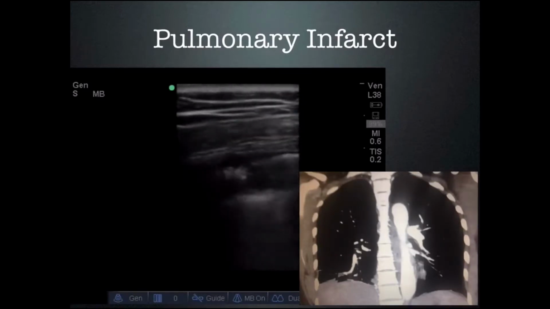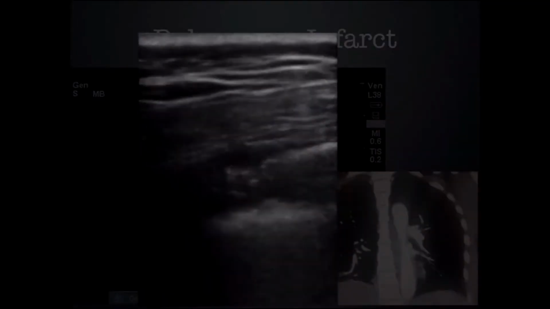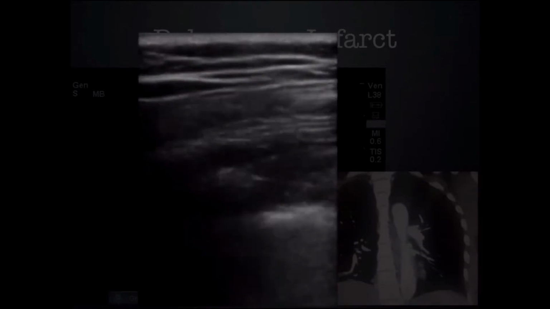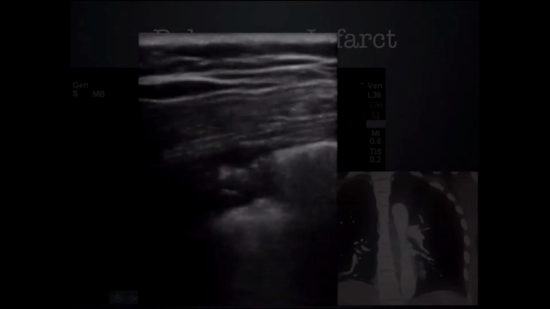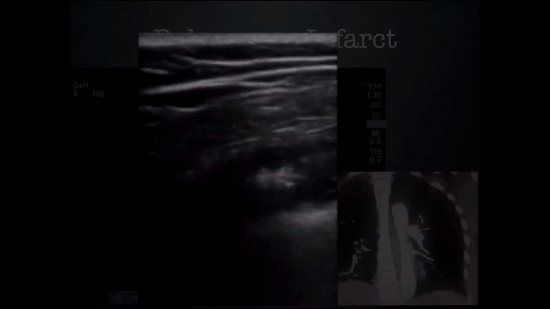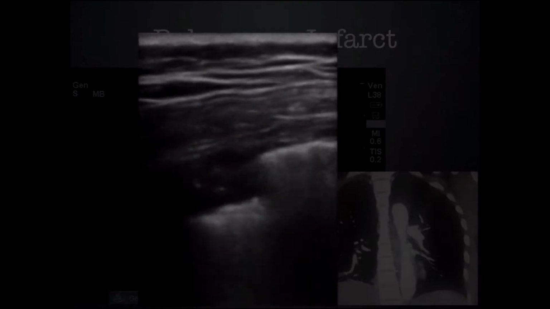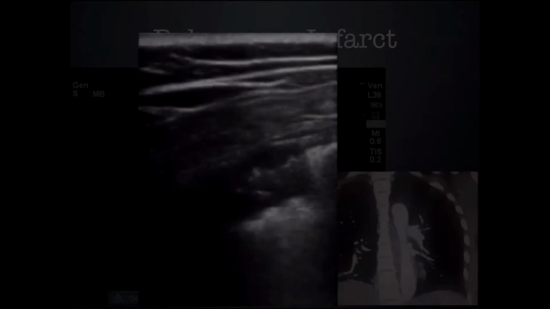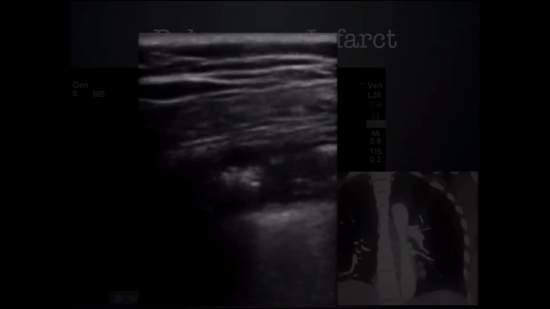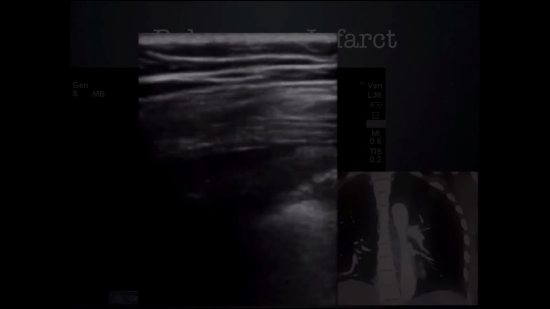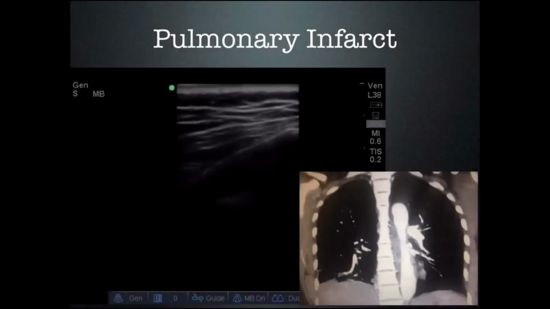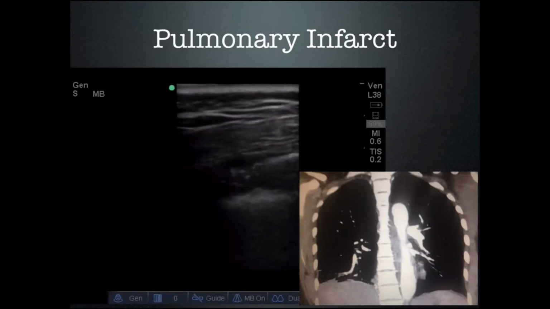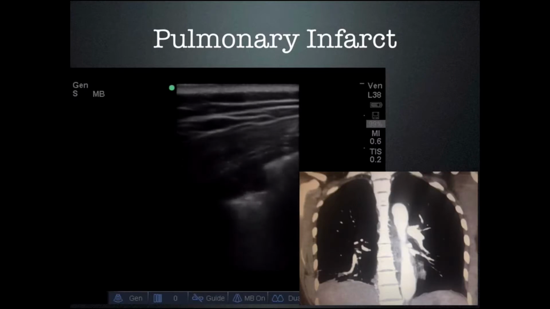We can see our probe is parallel to the ribs, which is not according to our systematic approach, but it's so that you can see this infarct. It's generally a wedge-shaped infarct. It's wider towards the pleura and comes down towards a point. We can see somewhat normal lung adjacent to it, and we have a very large hypoechoic area with some things inside of it. Those things inside are still air-filled lung, those punctate hyperechoic air artifacts. These are the bronchioles that are still filled with air. This is what a PE looks like.